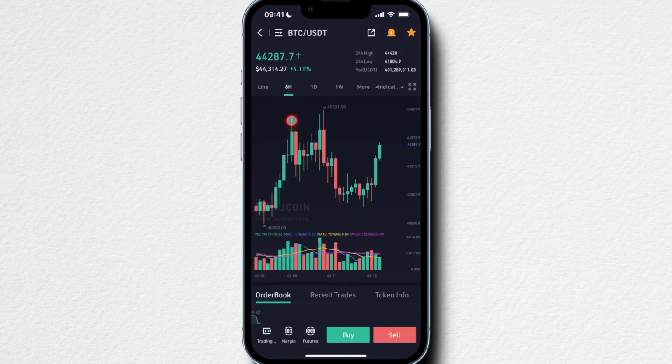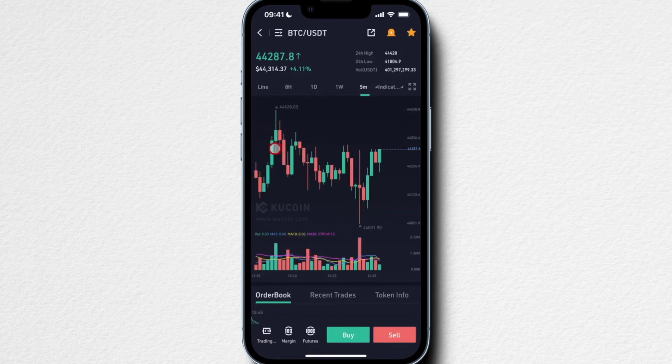So this is basically the volatility of the price in this 8 hours. The same thing here. Next 8 hours, the price started here, and then at the end, it ended here. So this is basically how you can read the candlestick chart. You can also change the time frames that one candlestick represents. So you can go to 5 minutes, for example, and then you can see an entire different chart where the time frame is a smaller time frame.